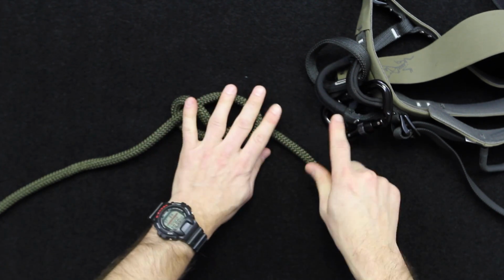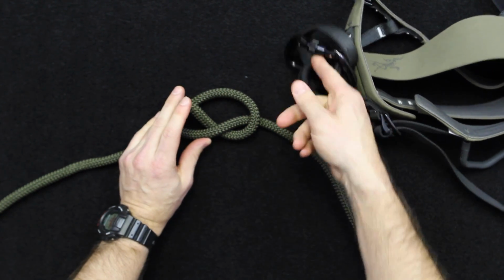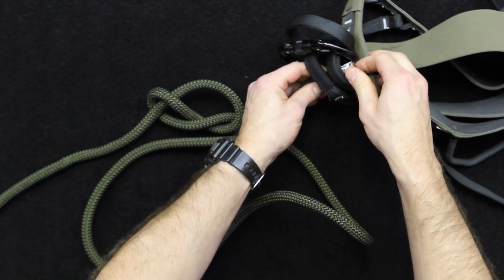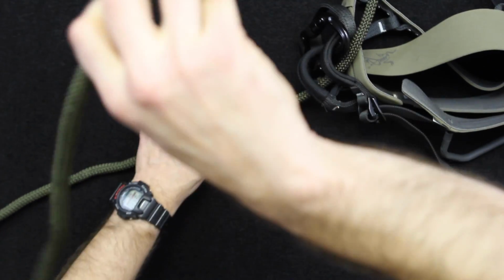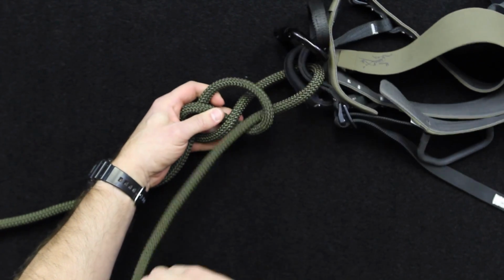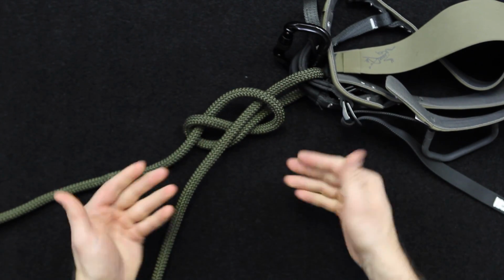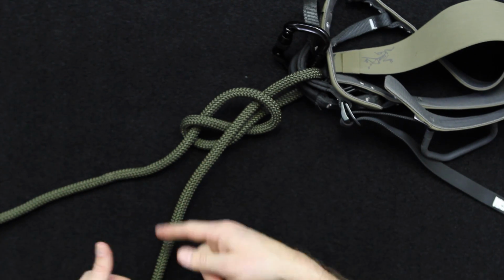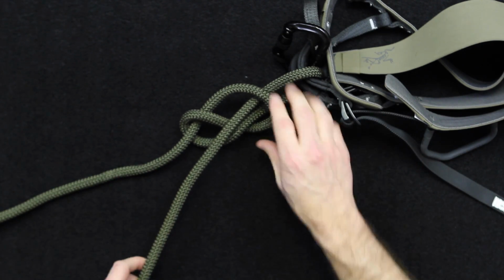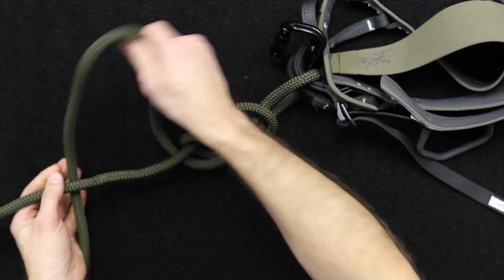So there's my figure-8. So what I'm going to do too, instead of having that figure-8 on a Bight that I could clip into a harness, let's say I needed to tie directly into the harness. So now I can take my working end, I can pass it through the harness like this, and I can start to work my threaded figure-8 in this fashion. So I would tighten this up here. And this is great too for top roping and things like that, because you can easily untie the threaded portion and leave the figure-8 in the line, so you know exactly where to hook up the next person to if you're tying in like that. And that's the way I'm used to doing things when I'm setting up a top rope.